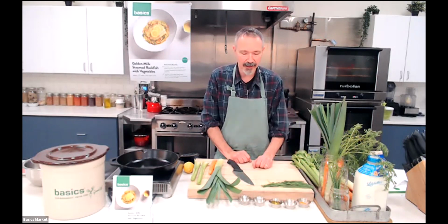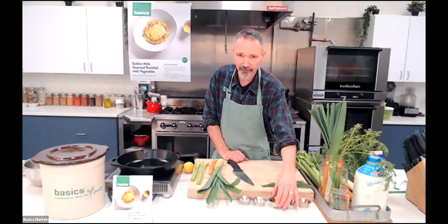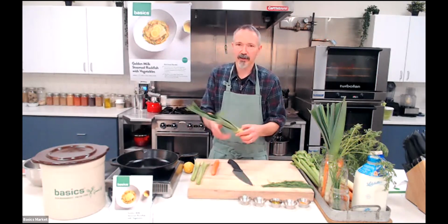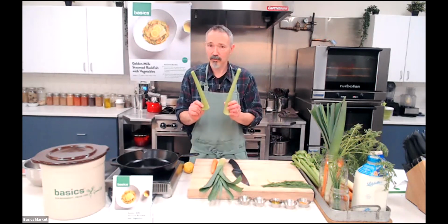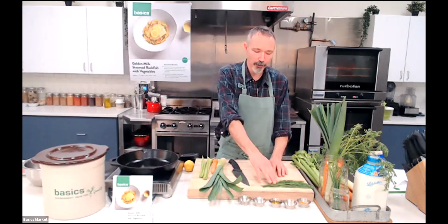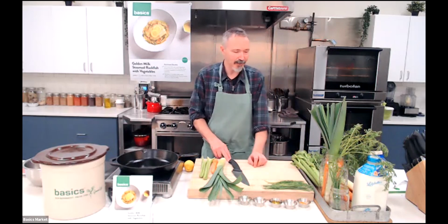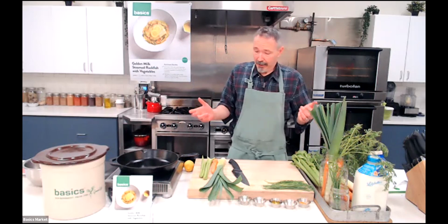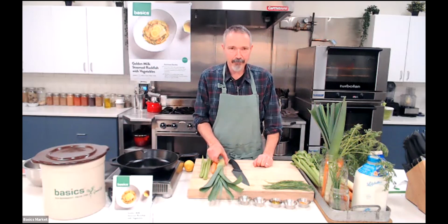And really, this is a nice simple recipe. We've got those two spices. We've got some olive oil, salt and pepper, and then otherwise we're going to have one leek, one carrot, and two stalks of celery, a lemon, and then I've got some herbs to finish with, some chives and some dill.